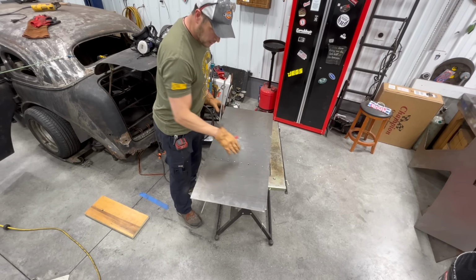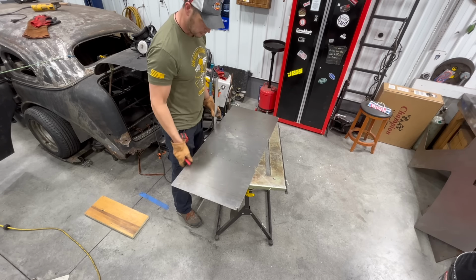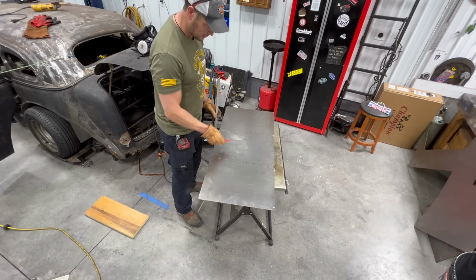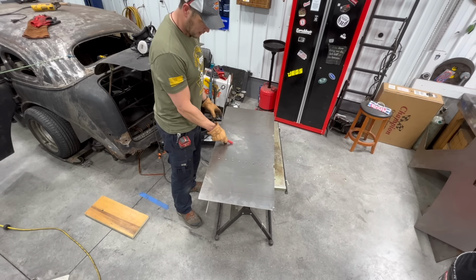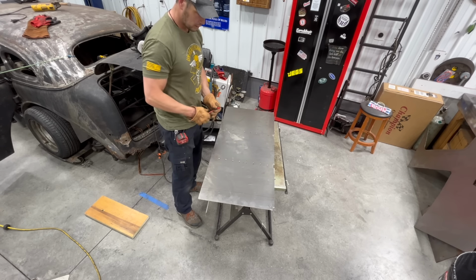Okay, so I got those drilled out and I cut the edges here so I can put it around those vertical supports. So now what I'm going to do is find the center of this. I think I'm just going to do 3 lines in each section here.